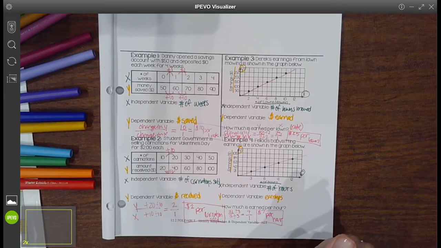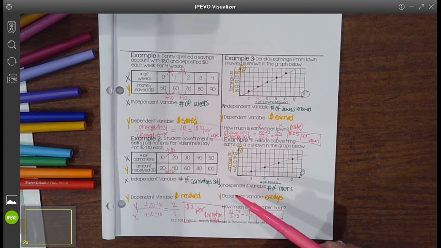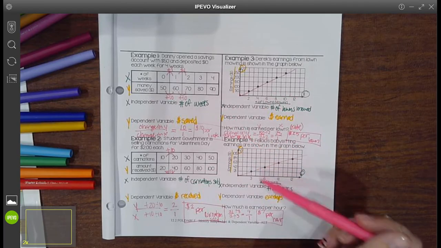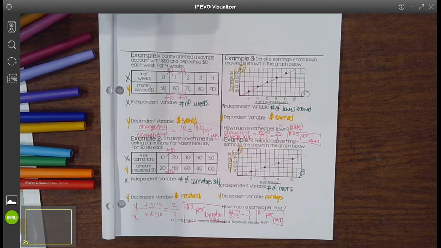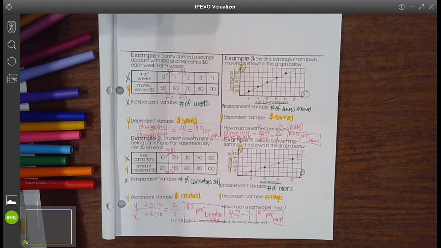So now you are a master of identifying the independent versus dependent variable from both a table and a graph. Remember that phrase, blank depends upon blank. Y is your answer, okay? Y equals something X. Something's done to the X and it affects your Y, which is your answer. Okay, so dependent is Y, independent is X. You can identify it from both a table and a graph, and you can use it to find your rate of change. Congratulations on mastering yet another math standard.